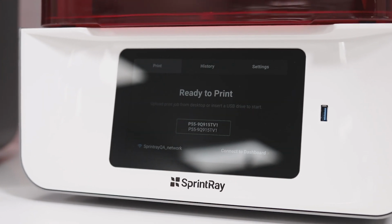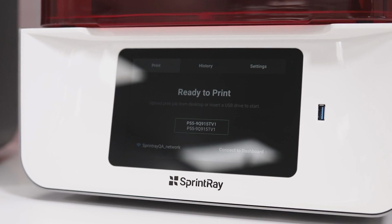So whenever you have one printer, you're going to be quickly forced to either take longer to do your jobs or buy a second printer. Now, the biggest indication in 3D printing for the dental office is in-office aligners, and in-office aligners require a lot of models to be printed. Even though the 95 is a very fast printer, when you're printing 6 to 12 models at a time, your printer is going to be tied up for some time. So buying a second printer is usually the way that doctors go.